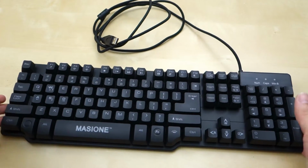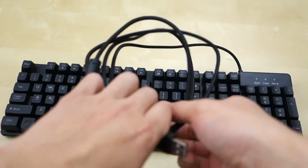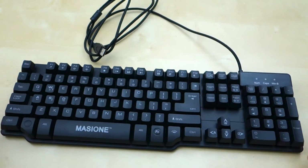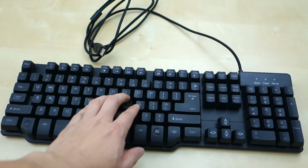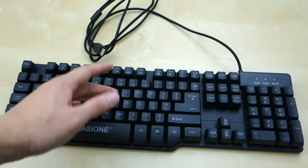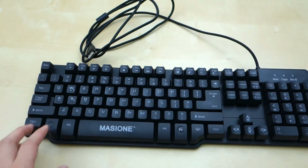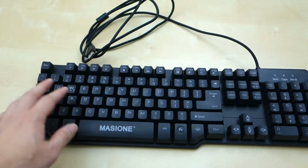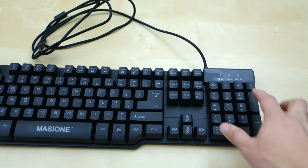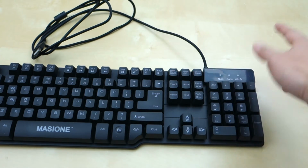So some of the other features, you have this nice 5 feet braided nylon cable, feels very soft, and it's very manageable. Simple layout, as you can see here. It has a very nice font for the typeface, and these are just printed on, so I guess over time they will wear out. Over here you have your WSAD also with arrow keys, and over here you also have your arrow keys with WSAD over here. You have your 3 LEDs for num, cap, and win lock.